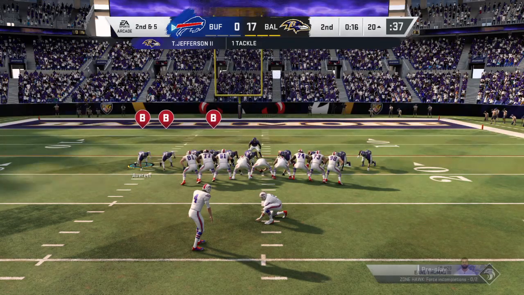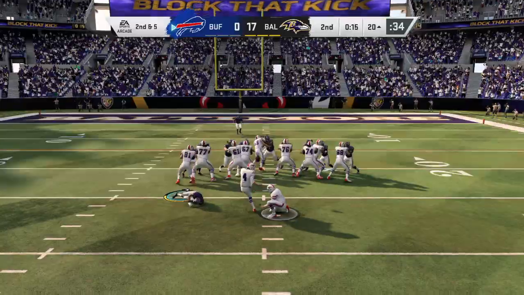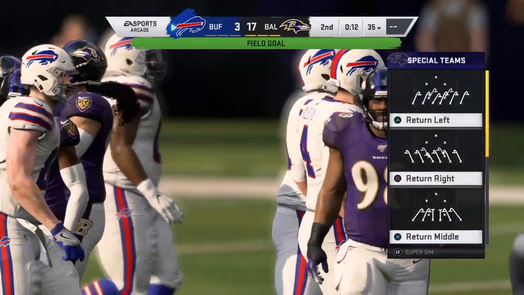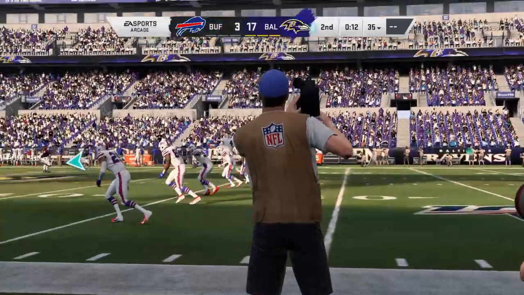So off goes Allen, and on comes Stephen Hauschka for the Buffalo field goal. Right hash, 37-yard attempt. And the 11-year veteran bangs it through, and they're on the board at least here. It's now 17-3. So they do get to 3 points before they hit halftime.